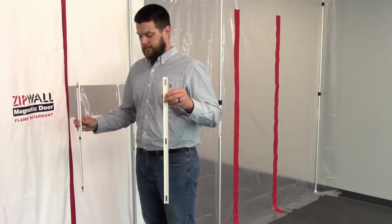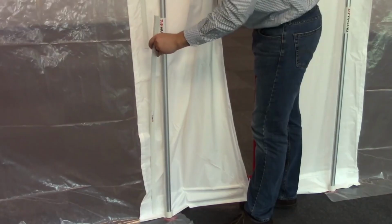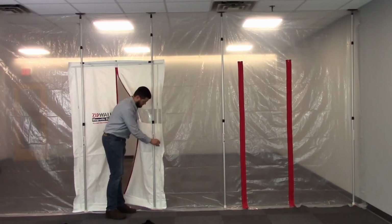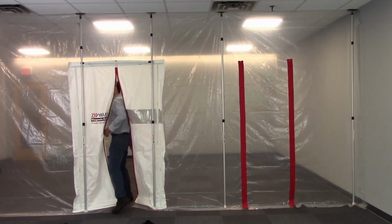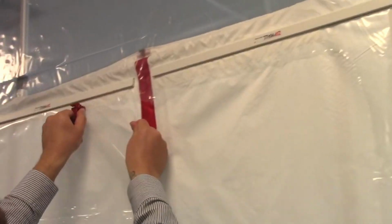Using the 6 magnetic strips, seal the door panel to the plastic sheeting. The 2 shorter segments are for the top, and the 4 longer segments are for the sides. Coming in from the back, cut the excess plastic away by tracing the magnetic strips with your knife.